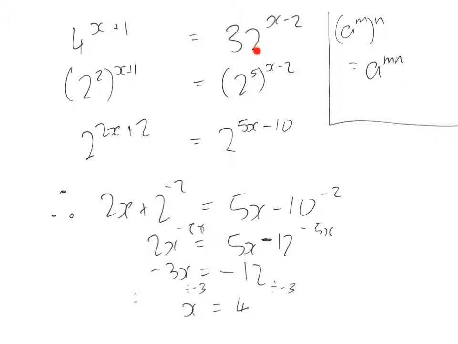Then on the other side go, well 4 minus 2 is 2, 32 to the power of 2 is what? Do that on your calculator. If you get the same number for both of those calculations, then you know you haven't made a mistake. That's the nice thing about solving equations, is that you can always go back and check if you've got time. Don't always have time in a test.